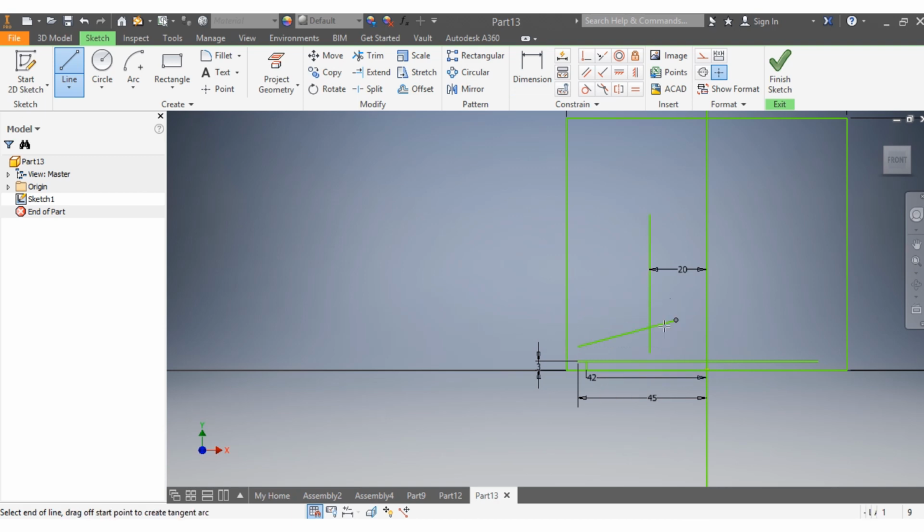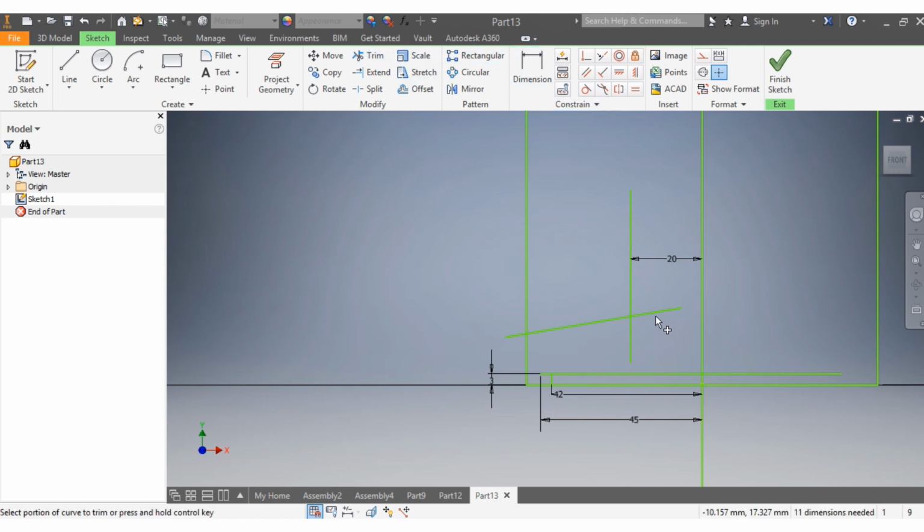And now what I'm going to do next is draw this line, and I need to make it longer. So there is my line. Let me just trim that part. Now from the to the, that one needs to be 16 and a half. 16 and a half. Great. And this needs to be parallel to that. Great. It is parallel.